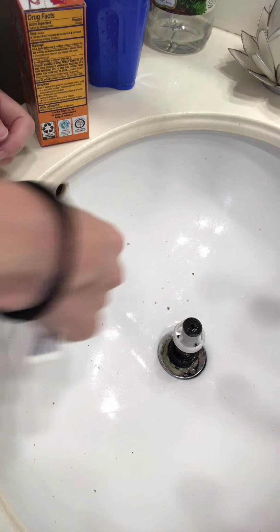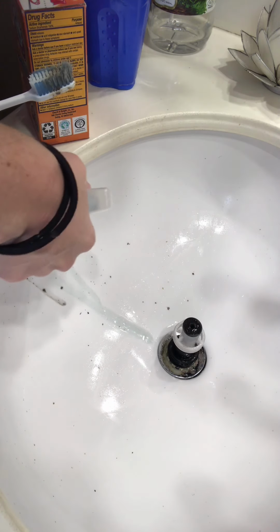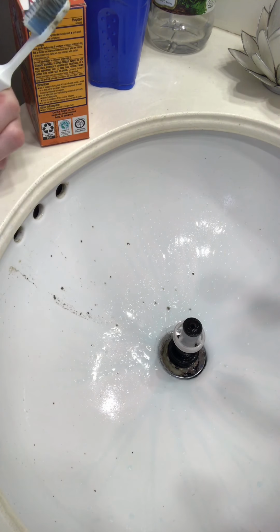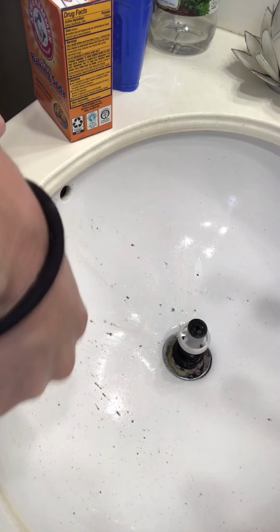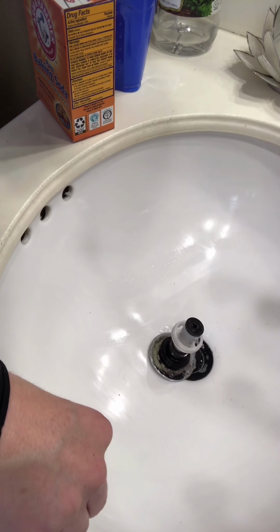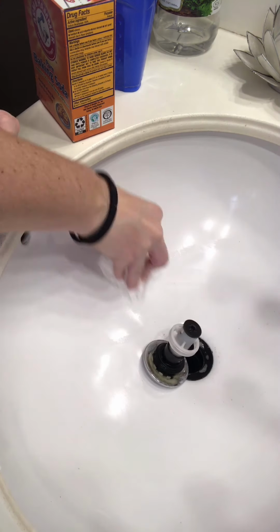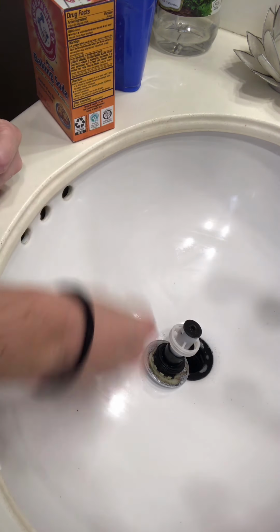Ew, this is so bad. Let's get the actual Windex. And let's get those holes. Get the sink edges. And we continue to brush them. Okay, now I'm just taking the brush and I'm doing all the edges of the sink with the brush. Still not using any water, but I'm just getting all the gunk off with paper towel, just so none of this gunk goes down the drain.